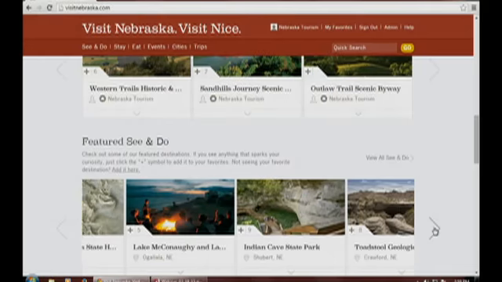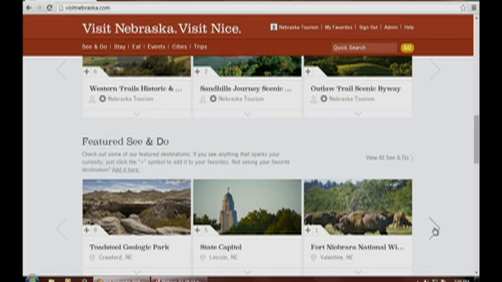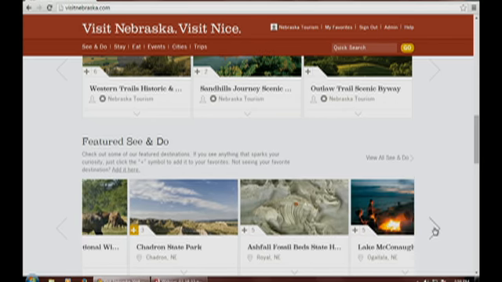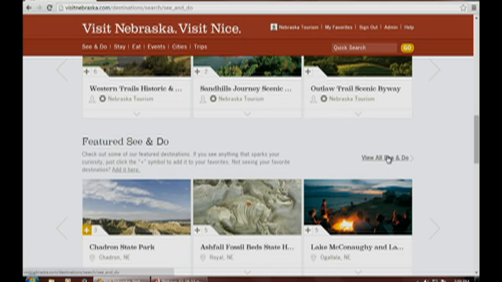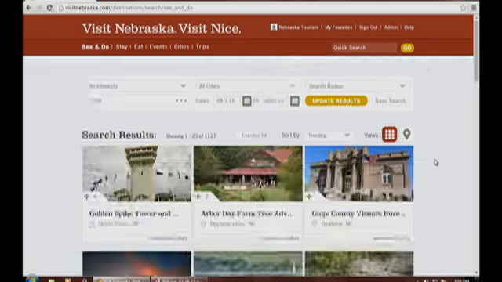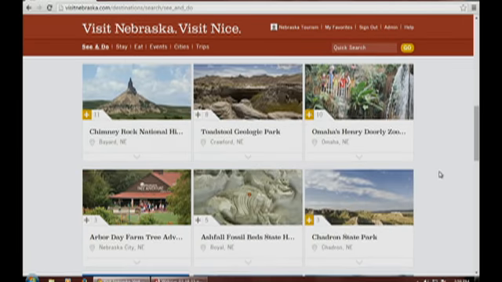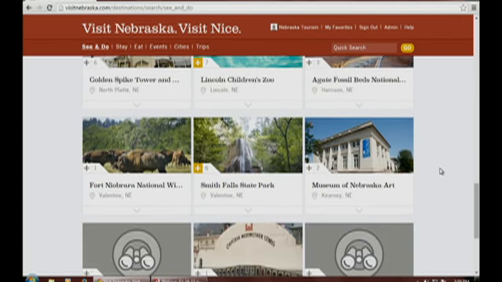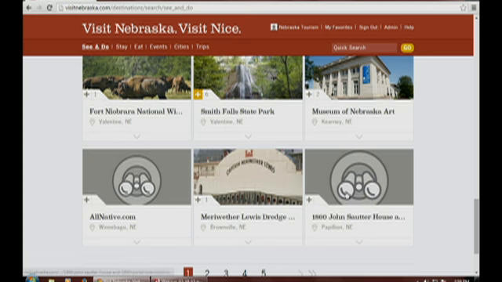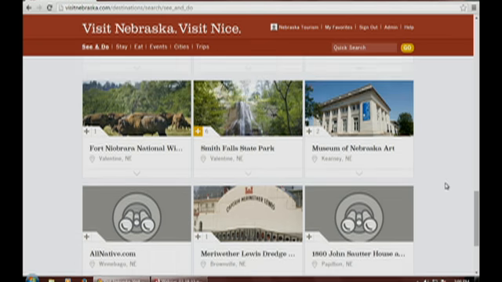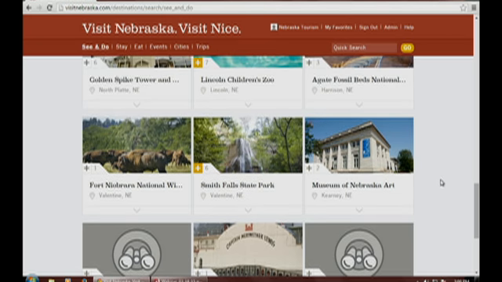Obviously, you see we have some beautiful brand photography on the front of the site, but also if you look at some of the beautiful photography that the destinations have, I think that's very valuable to your site. So I would highly recommend, if you don't have some good photos of your site, to try to get some good photos and make sure that you have that beautiful photography on there that will help draw the visitor's eye. You'll see some people have not claimed their destinations yet, so we're using a placeholder image. So it's definitely, like Angela said, in your best interest.